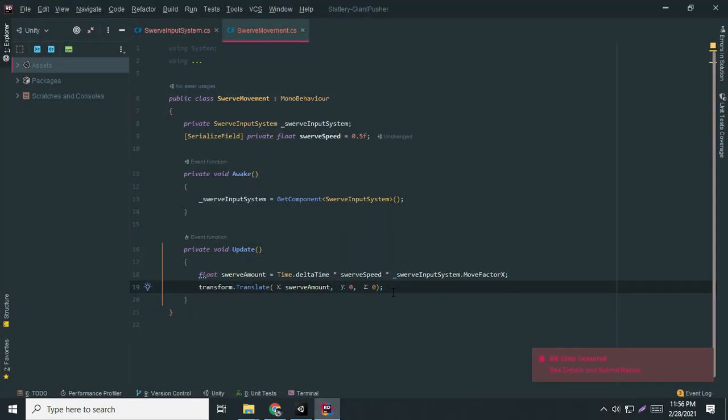Now let's attach these two scripts to our player game object and see how it works.